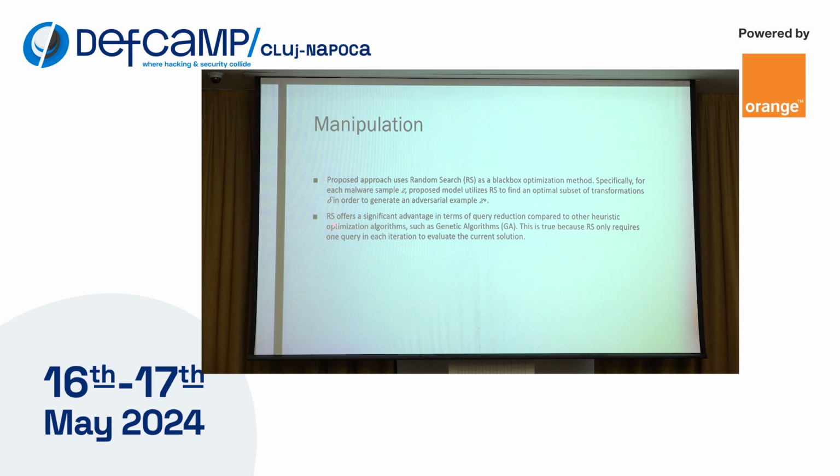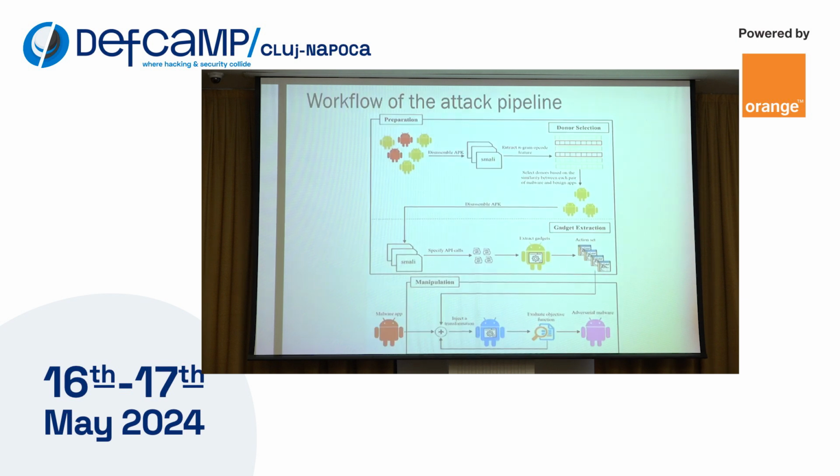And here we were faced with two options. Most of the scientific literature that we have studied considers genetic algorithms. In the case of genetic algorithms, the determination of an adversarial example requires anywhere between 25 and 30 transformations. The transformations simply conform to the logical flow that is presented in this diagram. And you can imagine that one transformation that should go through all these steps requires quite a lot of computational time.